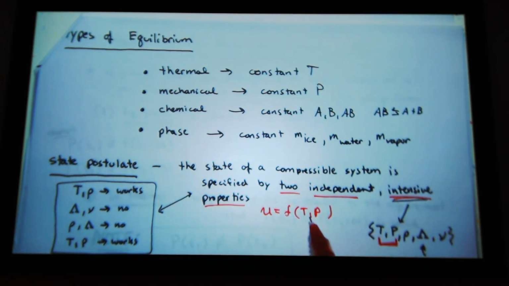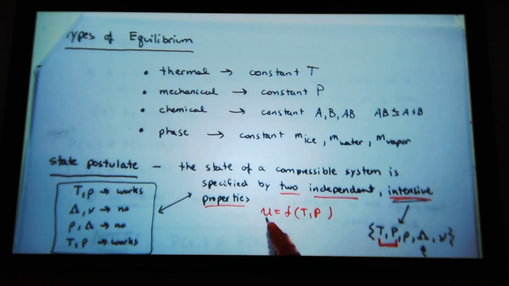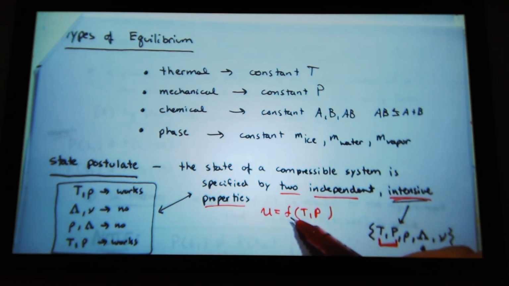I can grab another independent intensive property, but I need two. So U is an equation. There is an equation to say the system called the internal energy. So, state postulate: I need two independent intensive properties. We'll always be using temperature and pressure in thermodynamics because they satisfy the state postulate, and if you remember what I just said several times, the first two laws of thermodynamics start out by saying we can define an equation of state of the system.